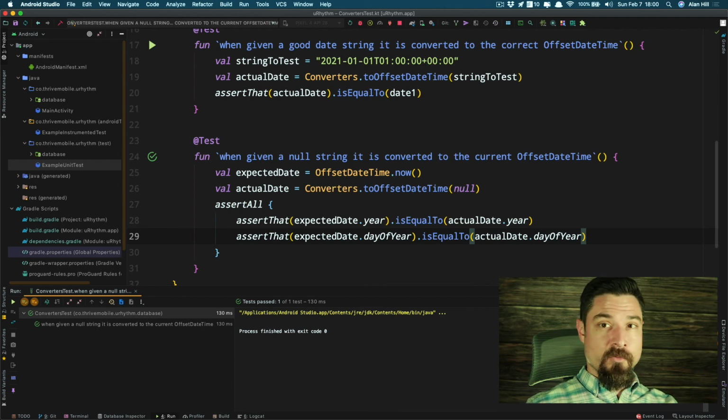I'm going to write up all the rest of the tests for this, and then I will quickly walk through how I'm going to test the database. So see you in a few minutes.